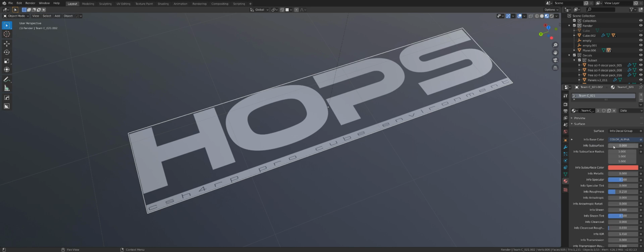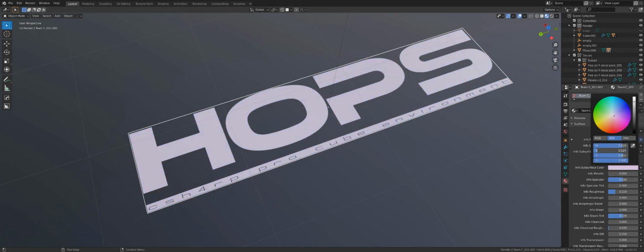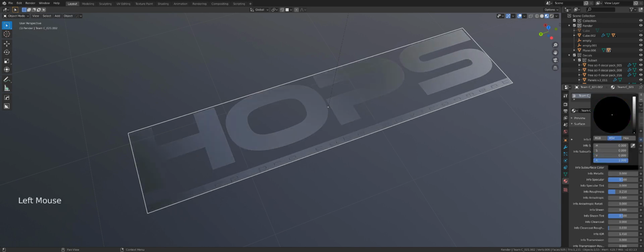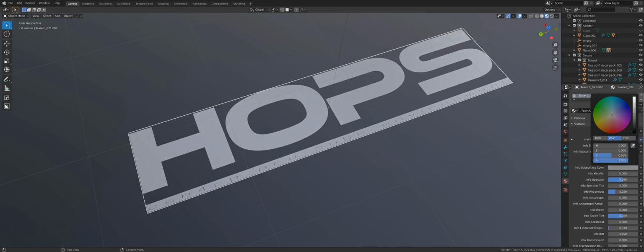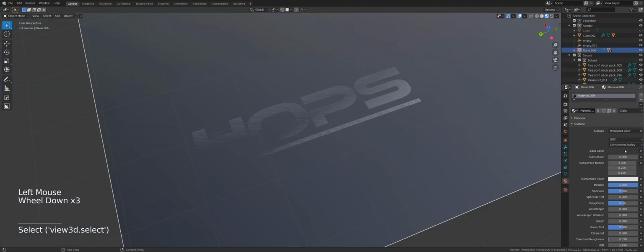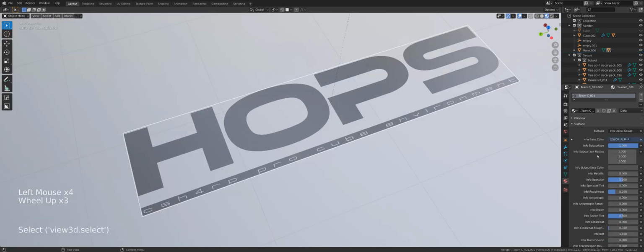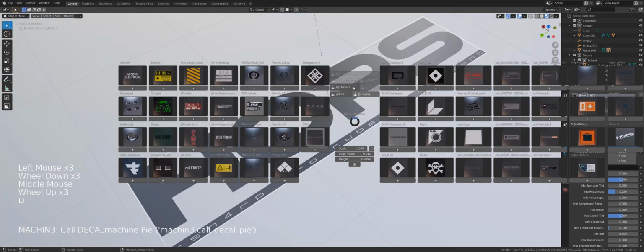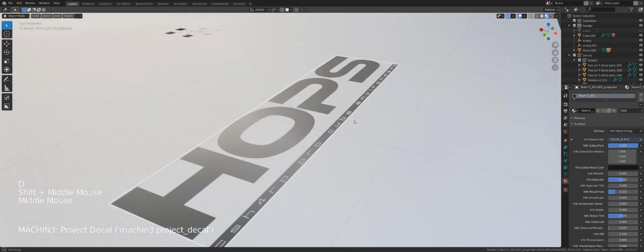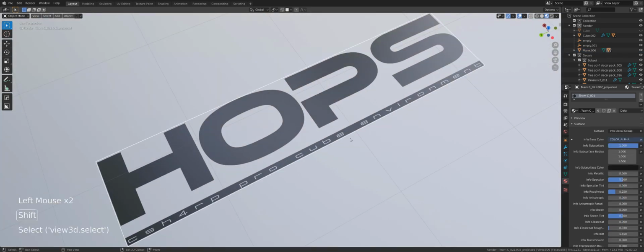change the info subsurface from 0 to 1, and then you can colorize it if you want, but if you don't, you can remove the color, and then you can actually change value on the decal itself. So if you wanted to have this white decal pop on a white background, you don't need to create a new decal, you simply change it to a dark one, and there you go, sorted. So let's project it, so it's actually on the surface, there you go. And then you can change different values.